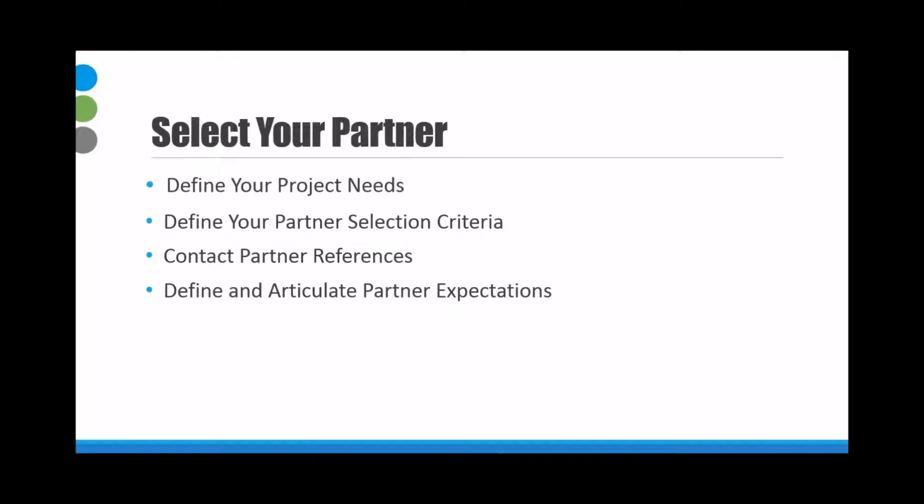So once you have your selection criteria, you're going to want to go ahead and meet with the potential partners that you have narrowed your selection down to. As part of this evaluation process, ask for references, make phone calls too of other projects that they've worked on. Really treat this like a job interview. You will be spending a good amount of time with this partner, so you want to make the right call up front. And then finally, after selecting a partner, really define and articulate your expectations to that partner. Set the stage for the project up front. Define to them what will make this project successful for you.